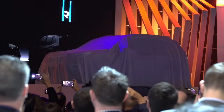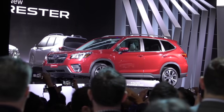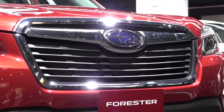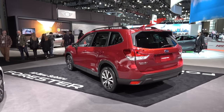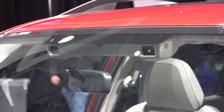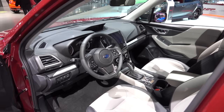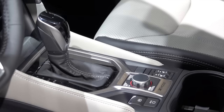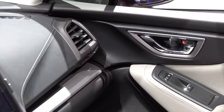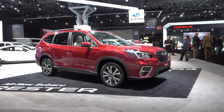A competitor? No, not the drapery, the next generation Subaru Forester. It looks exactly like a new Forester should, boxy and familiar. Perhaps the biggest news with this new model is that Subaru's EyeSight safety tech is standard equipment on all Foresters, and it's a very good system. The emergency braking system works at all speeds, not just low speeds. There's even facial recognition that watches for sleepy drivers. You and your dog will like this car a lot.